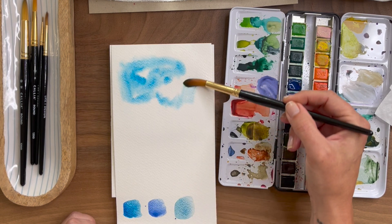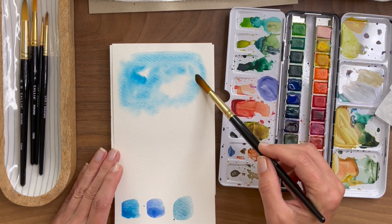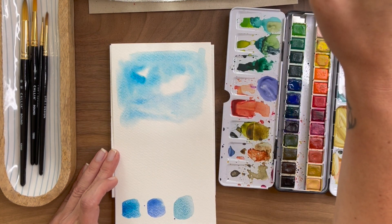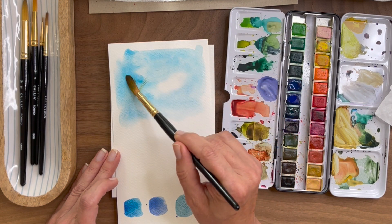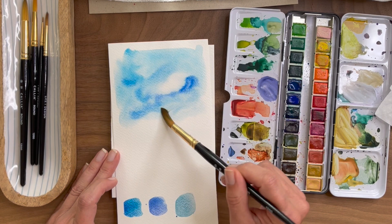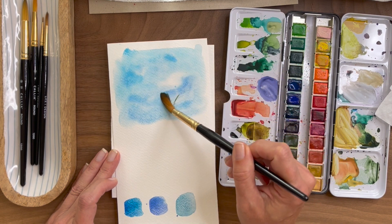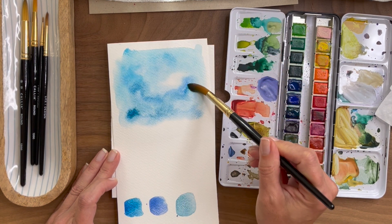When we think of clouds and the sky, everyone's sky and view from where they live is going to be different. We tend to have a lot of fluffy clouds, bluer skies. If we have a storm coming in, then of course our sky changes. You can even go in and add a bit more water with a clean brush. Just start to lay down your color and get warmed up. Right now I'm thinking about a sky, but really I just want to warm up that muscle memory, get a little bit loose — with this style of painting, you really don't want to be rigid. You just want the watercolor to do its thing as it starts to create some interesting shapes.